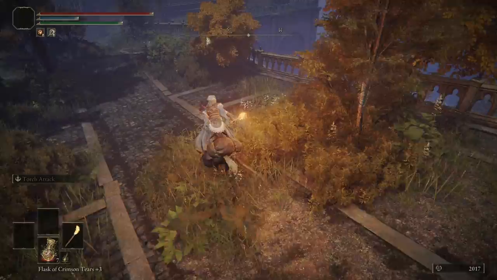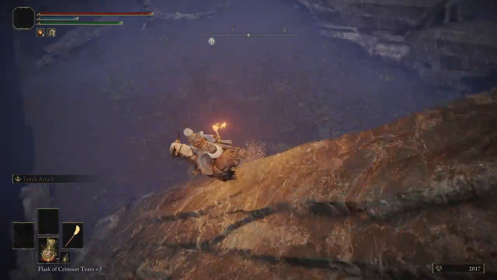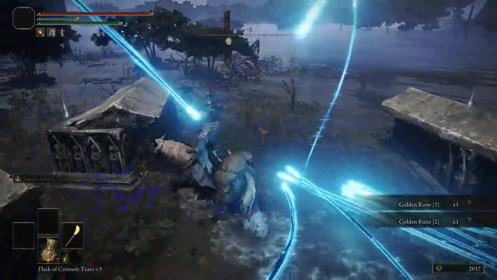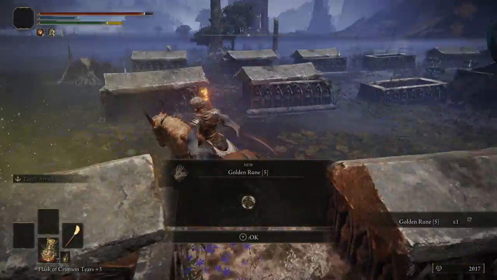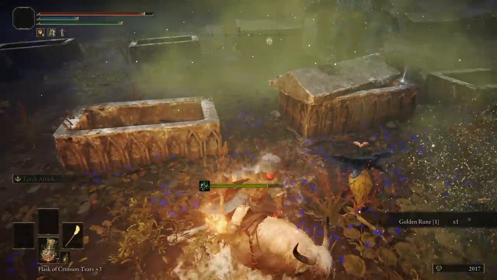I love how the torch just appears out of nowhere when you touch a grace. I mean, it's the same for all weapons, I guess. It's just, I don't know, you notice it more with the light, I think. Holy magic spam. Why didn't we get this? Give me this. Golden Rune 5. Did I get that?